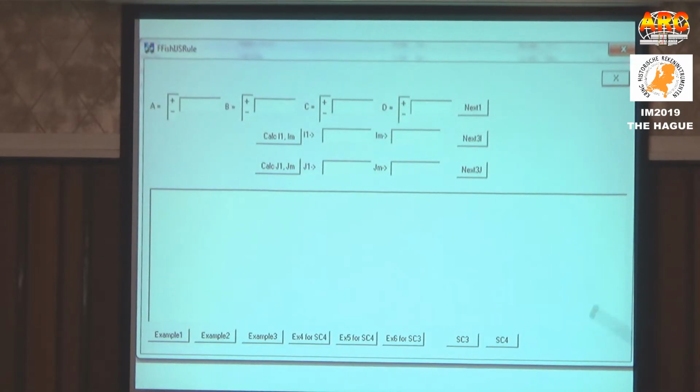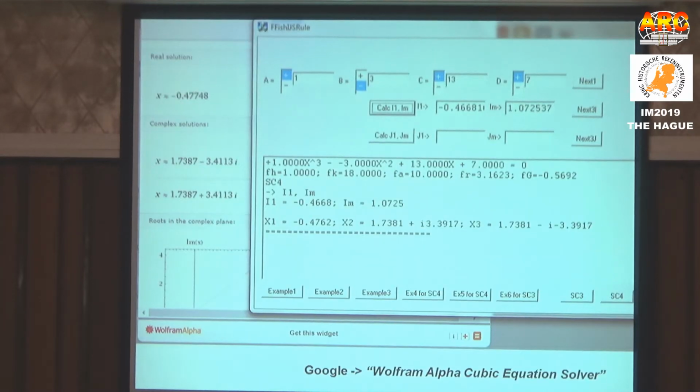And here is the software, Flying Fish IJ slide rule simulator. And then I started to just play with the worked examples and some other examples as well. In parallel, I found on a website called Wolfram Alpha, they have what they call a widget, which allows you to type in numbers, cubic equations.